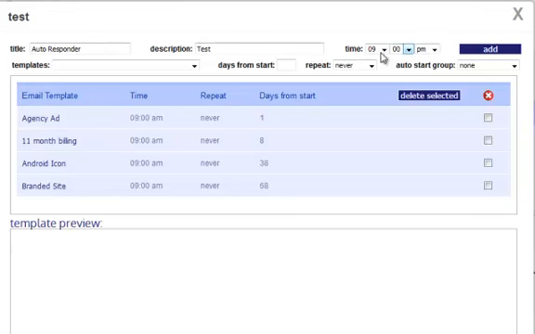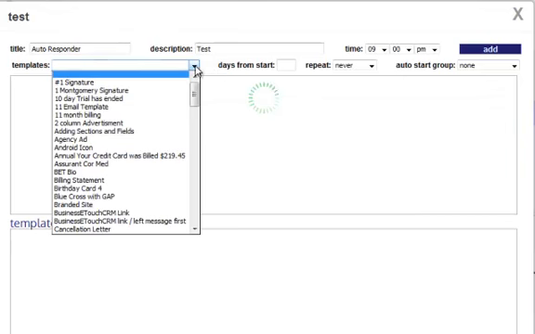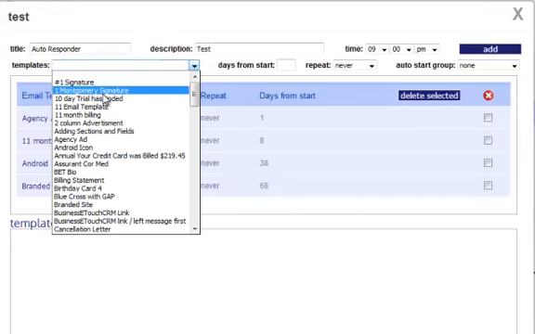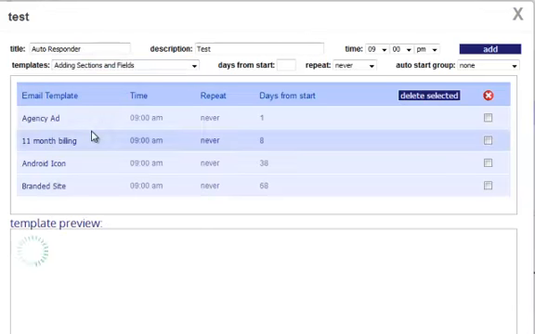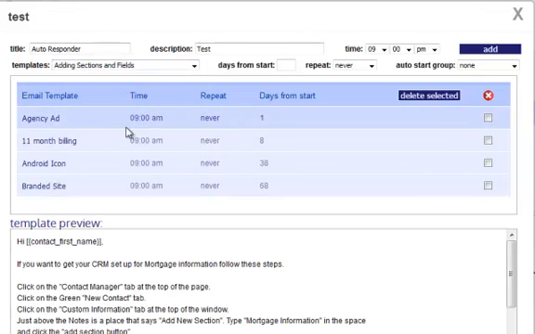The time doesn't matter because remember, this is an autoresponder. So you're going to do the template here. Okay, and you're going to choose your letter. It would probably be some kind of letter that says, first letter response or whatever it is. And then the days from start is going to be a 0. And the 0 means override the time, override the date, send this letter the second that email hits the system.